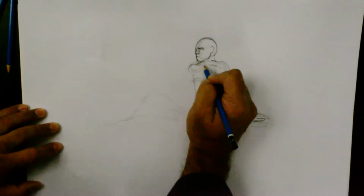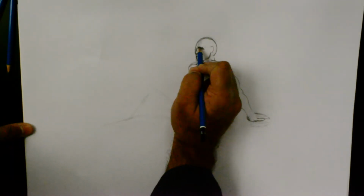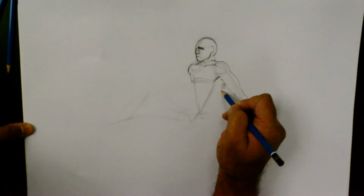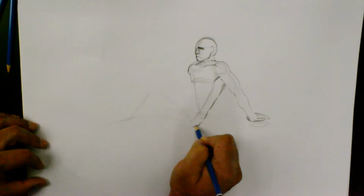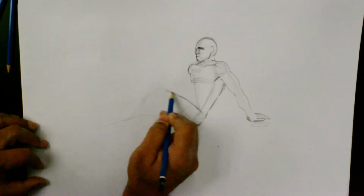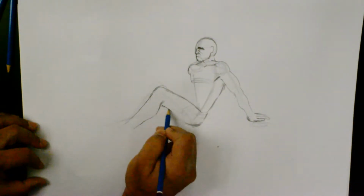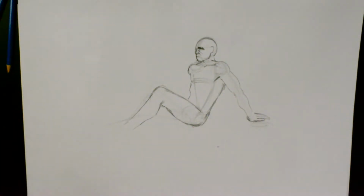So there we have it. He doesn't need to frown like I have him, so actually change that frown to a more serene expression. The expressions are not part of the exercise here today. We are primarily focusing on the person. So we go gradually down, with small strokes at a time, and I think it's going to end up somewhere here. If we didn't put in a circle as a guideline, it helps because they separate the rest of the limb structure around the joints, and it all comes in together.